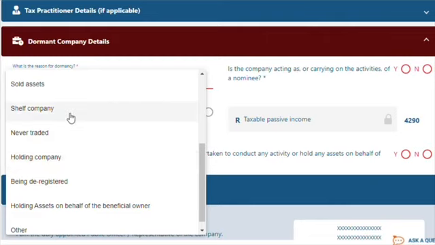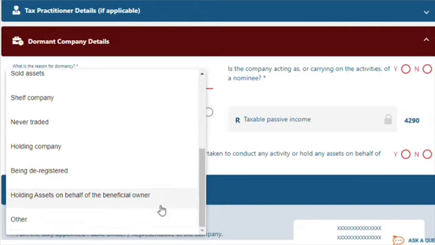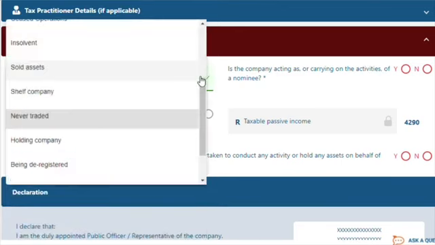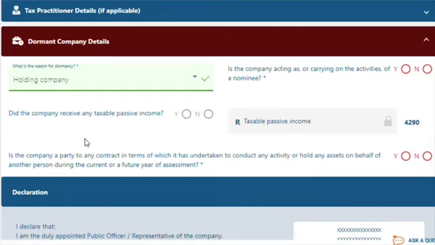Insolvent. In terms of this approach, a company is regarded as technically insolvent and thus financially distressed if the liabilities of the company exceed the assets. Shelf company. This refers to a private company that's been registered for the purpose of reselling it. Sometimes entrepreneurs and business owners often need a company registration number within 24 hours, and the only way of getting that is buying a private company that's never been traded with, but that's already registered at the CIPC. Holding company. A holding company is a company whose primary business is holding a controlling interest in the securities of other companies. So they are also usually referred to as a parent company that has subsidiaries under it.